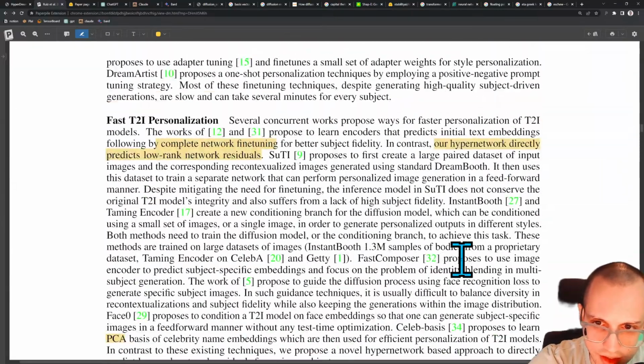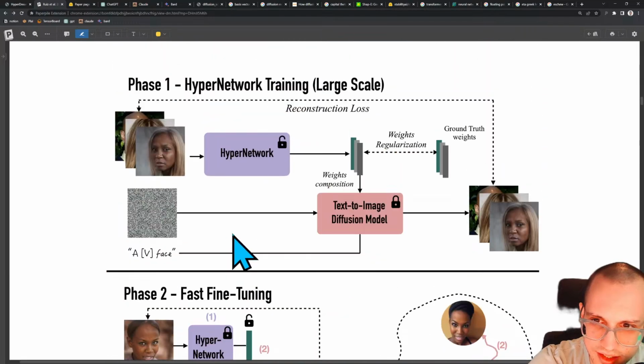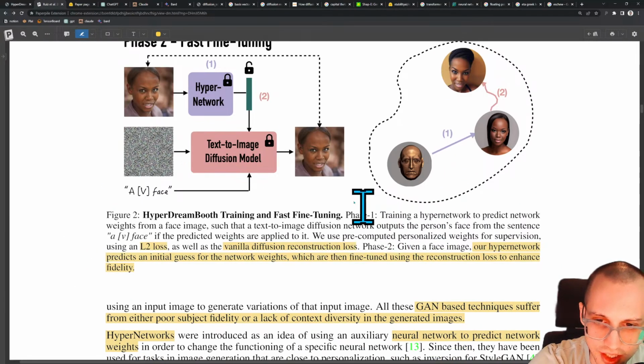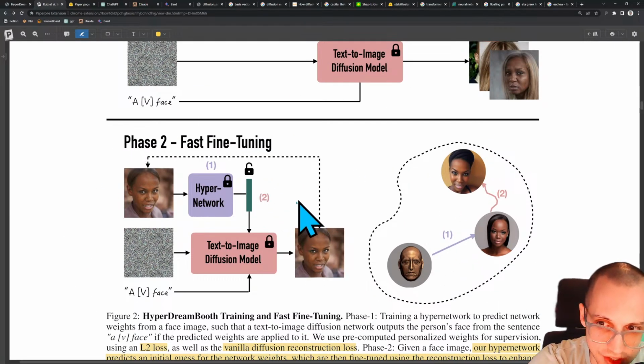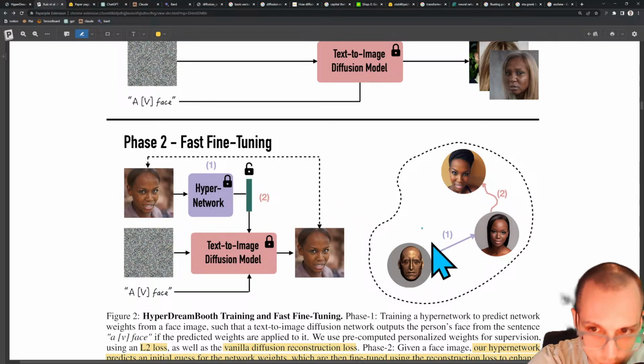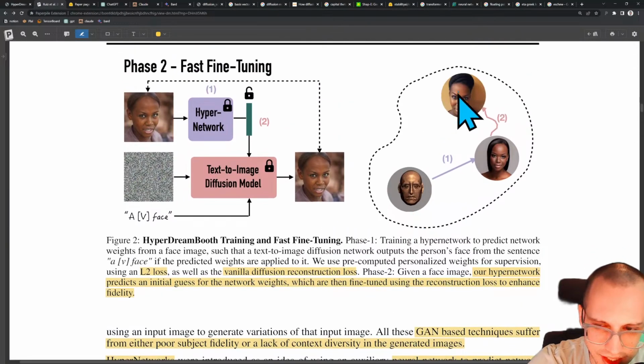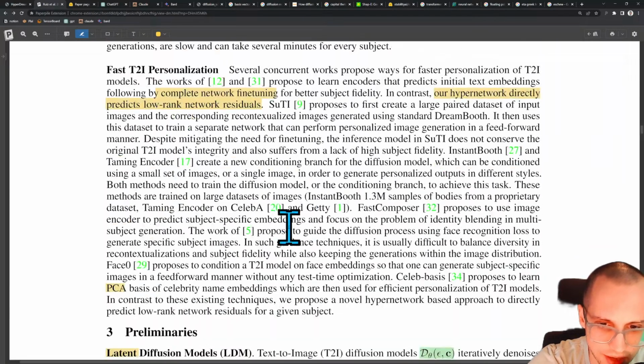So that's the basic process. One thing that I didn't like is that if it would have just been this phase 1, that would have been amazing. But then they have this phase 2 where, unfortunately, they can't just feed a picture of you into this hypernetwork and get a LoRA that works. What they end up doing is they feed a picture of you into this hypernetwork, get a LoRA, and then do a couple more fine-tuning steps on that specific LoRA in order to get a LoRA that works better. So I feel like they tried to not have to do this, but they ended up having to do this.